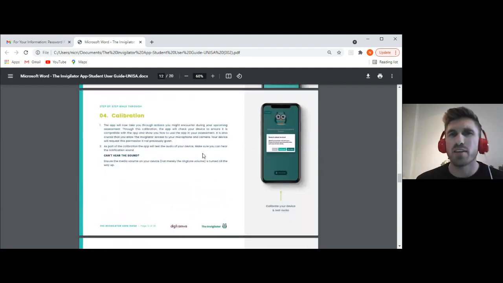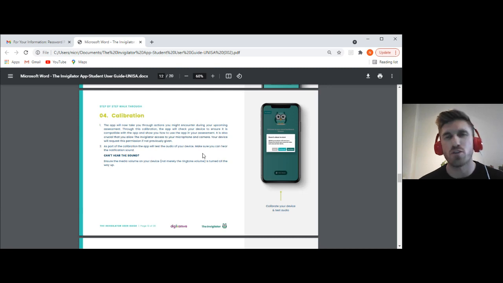The application then does a calibration test. So it's essentially a demo. It's a walkthrough calibration test showing you everything that you can expect in the application. The types of sound alerts that you can expect to hear when the application is asking you to take a photo of yourself or a customized object like a student card or ID document. It will also show you how the microphone recordings are going to work, and it's going to test everything to make sure that the phone that you're using is working and that you are comfortable with the way the application is going to work in the registration process.